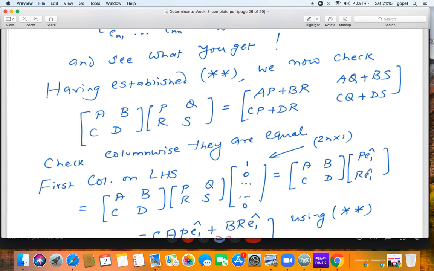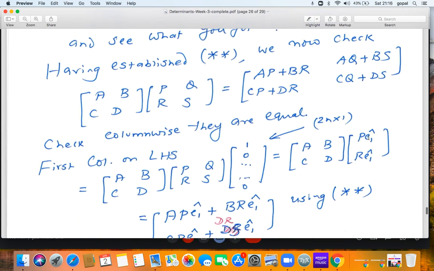Okay, so what do you get? We already checked how to multiply a block matrix with a column vector. Just now we have done that. So it will basically be, now I'm going to call the first n entries of this as E1 cap, 0. So P times E1 cap plus Q times 0. So that is P times E1 cap. R times E1 cap plus S times 0. So R times E1 cap. So I had done the multiplication of PQRS with this 2n cross 1. We got this. What is P E1 cap?